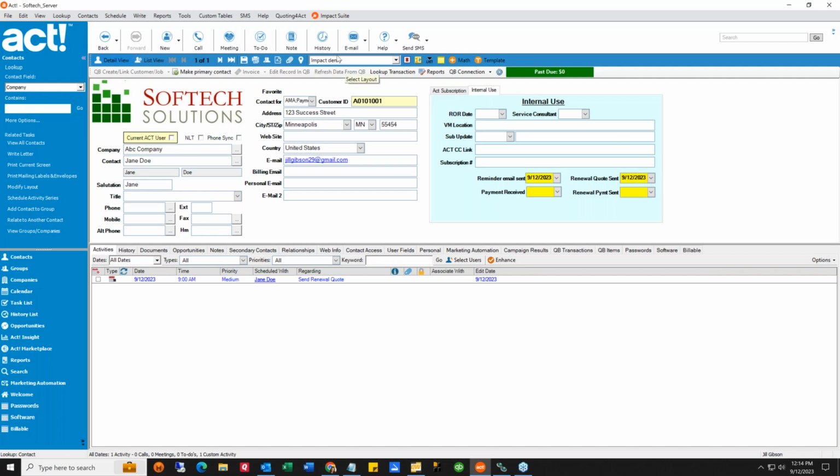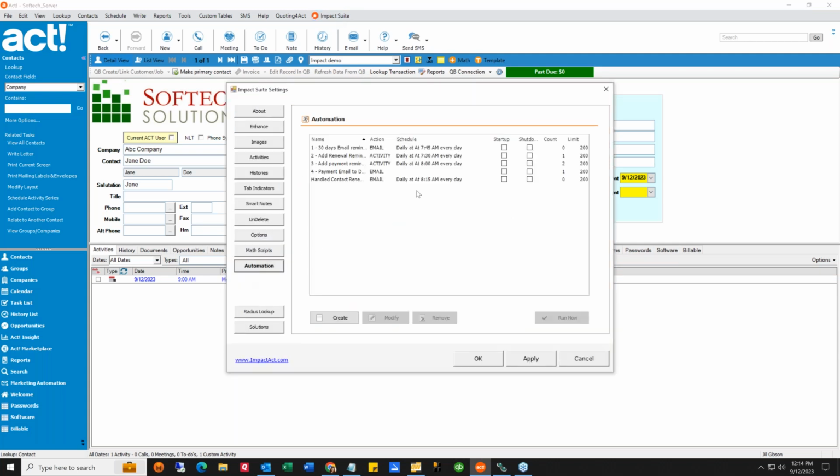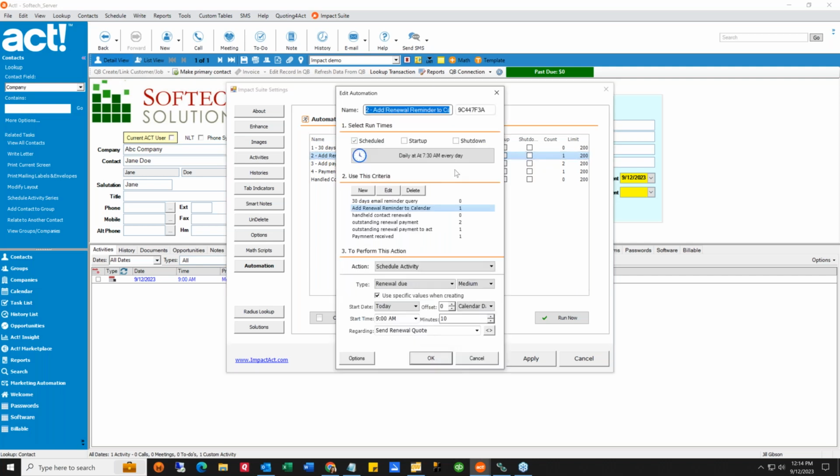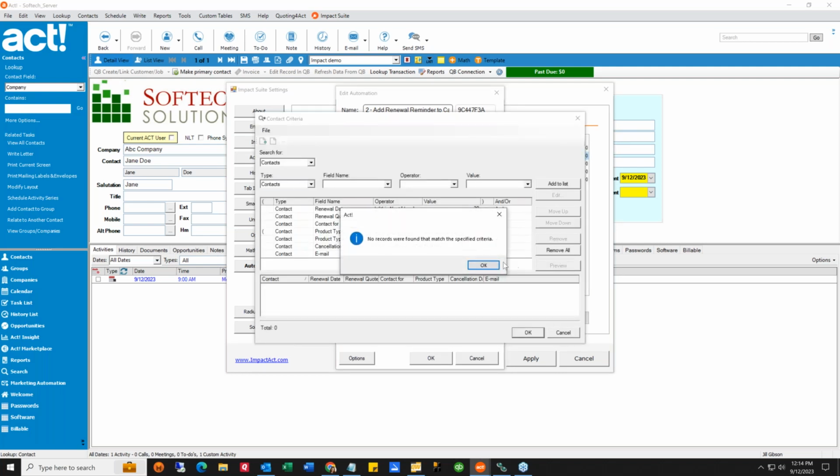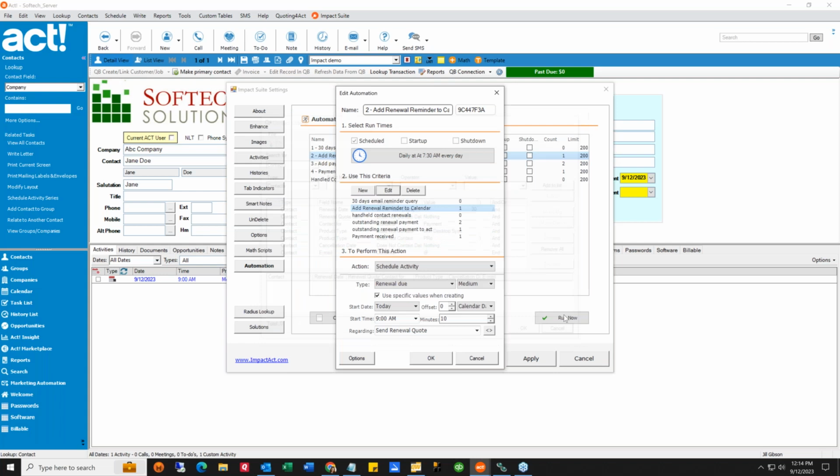So now, when I'm working through this and I go back to automation, you can see my queries are starting to change a little bit, like 0 now, this activity. This should be 0. I'm not sure why it hasn't updated yet. Maybe I've just got to refresh my computer, but anyway, I'll cancel this.